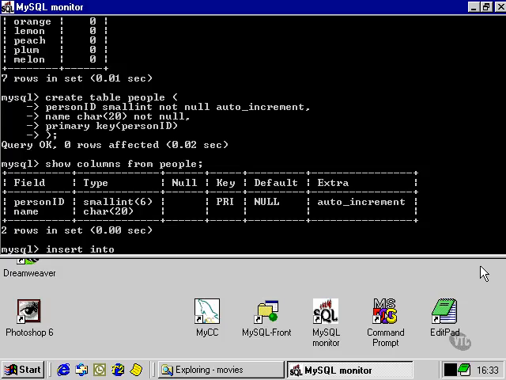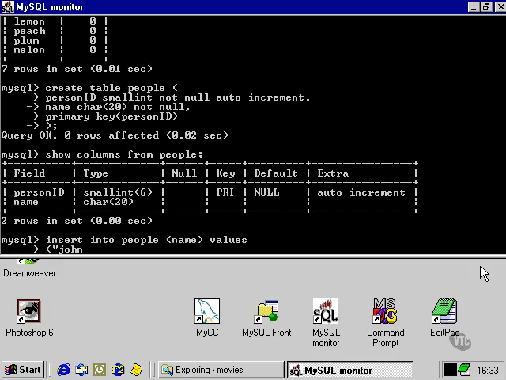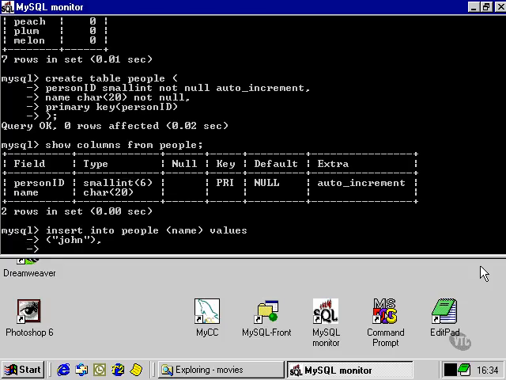Let's insert some values into the people table. We're going to specify that we only want to insert values into the name column, and then we're going to put a number of different values, just individual values because we're only filling in one column, but each of them should be surrounded by brackets and separated by commas.